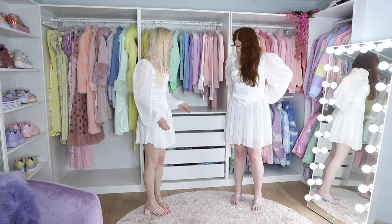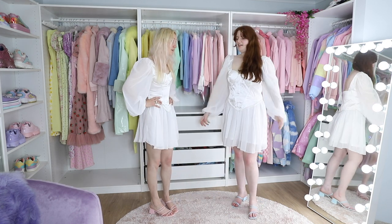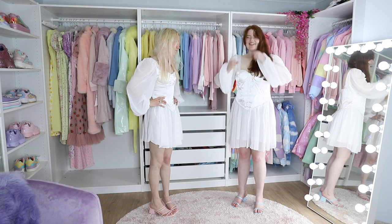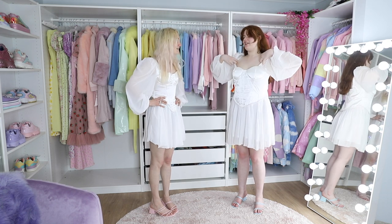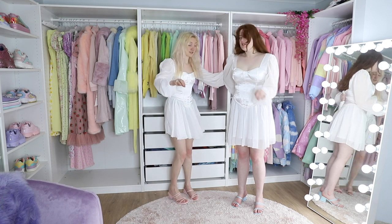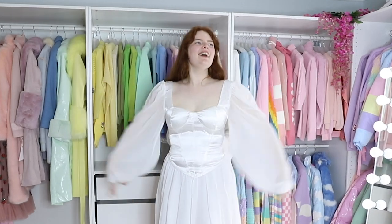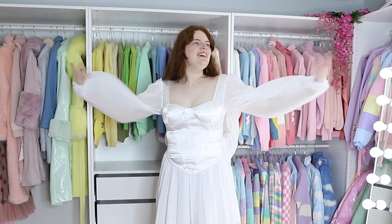What size did I get you? Let me see. 1XL. Because it was sold out in the XL. We need this for you in an XL. I can take it in. Yeah, you can alter it, true. It's literally just, if I pull this back. Oh yes, you stand here and I'll pull it and then you flap like an angel. Sing for me, my angel of music.